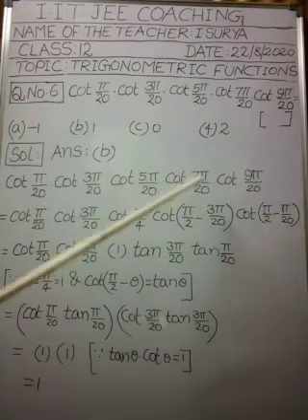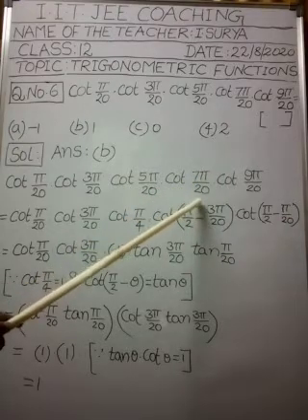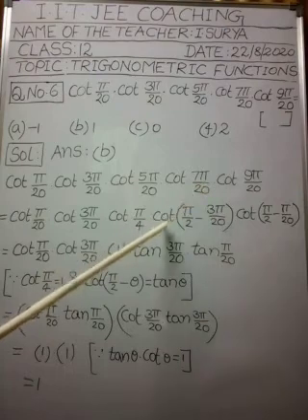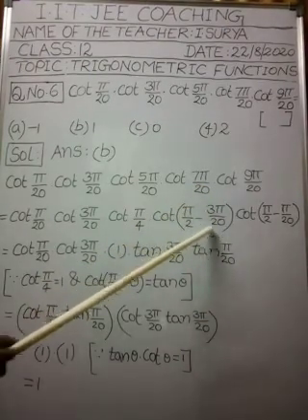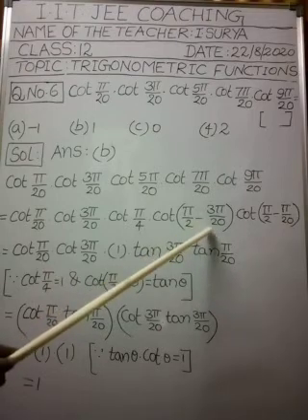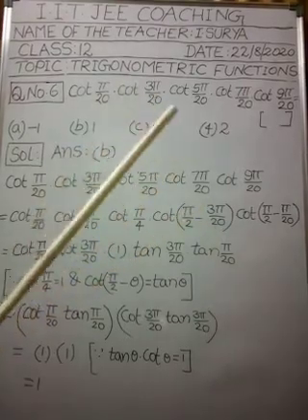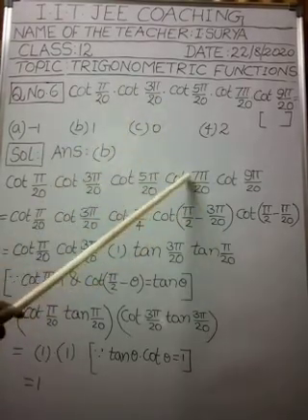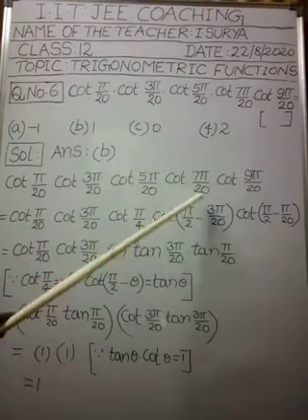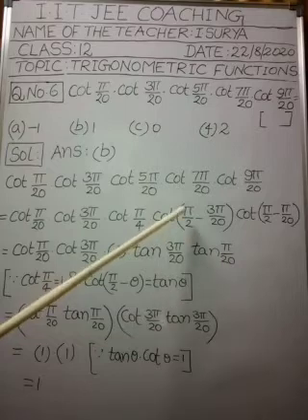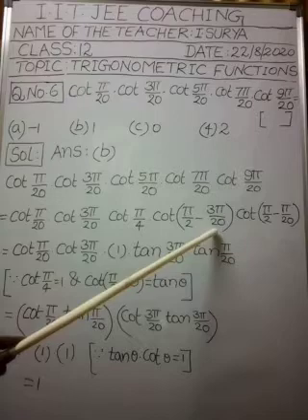Third factor. Now come to fourth factor, cot 7 pi by 20. We can write this fourth factor as cot pi by 2 minus 3 pi by 20. If you simplify these two terms by taking the LCM of the denominator, after simplifying the numerators, we get again 7 pi by 20. So for our convenience, we wrote this fourth factor as cot pi by 2 minus 3 pi by 20. Understood this fourth factor, my children?